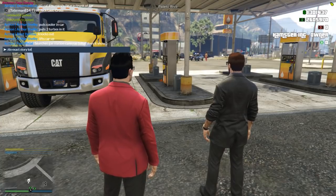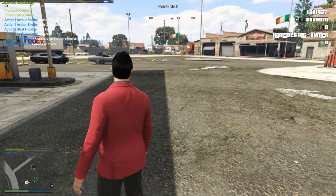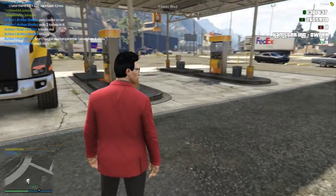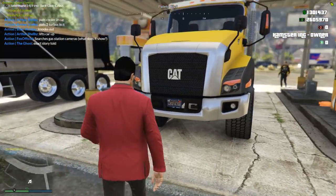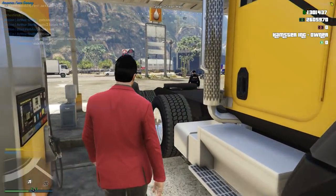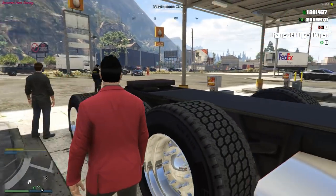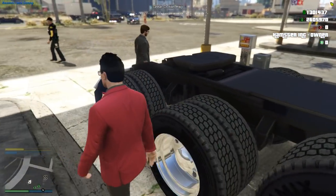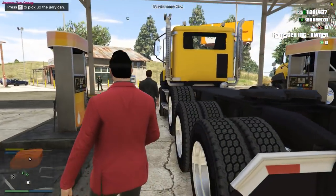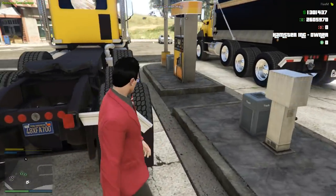Yeah. Well, while the cop looks at the camera and decides, I am gonna fill this up. Yeah, good thing is, never mind. I accidentally pulled in on the wrong side. So good job. Well, just stretch the thing over. Just stretch it. You know what? This will be the last time I ever fill a truck up for somebody when they come by. Oh wait, this one might make it. Give me a minute.